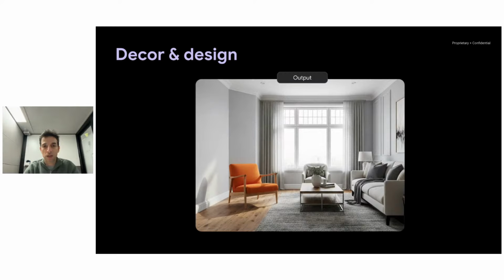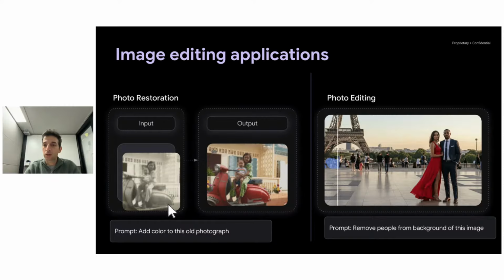Part of the challenges with this kind of technology is making it blend in correctly. So you can see here that the shadow was actually portrayed correctly, and this is something very hard to simulate, right? Because we don't have a 3D model of this room, the model needs to just get it, if you will, and adjust the lighting correctly. In terms of image editing, here you can see removal of people from the background. I have actually done this on my photos. Really cool stuff, very useful.